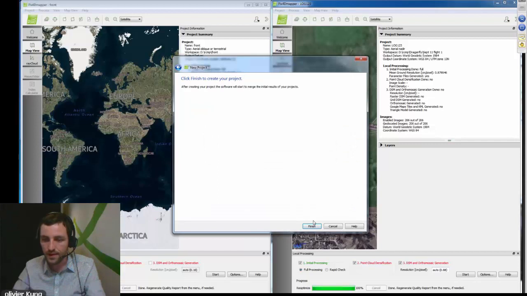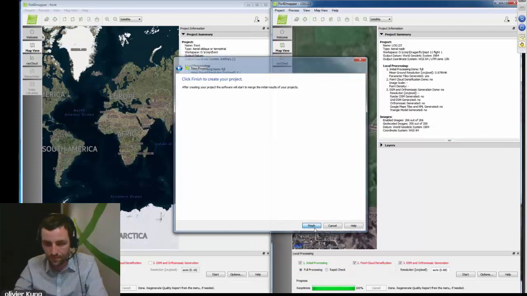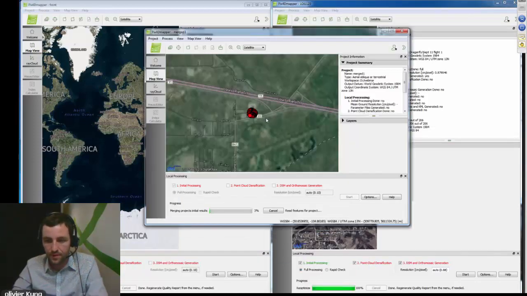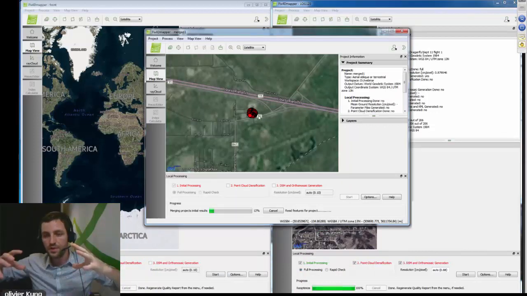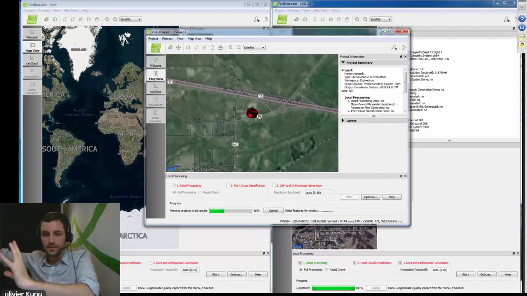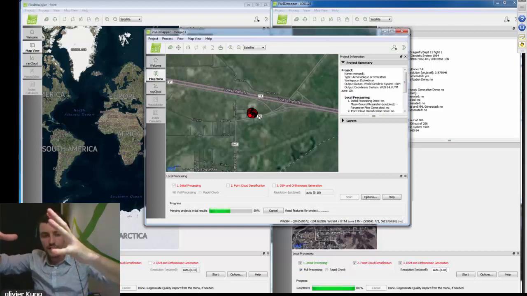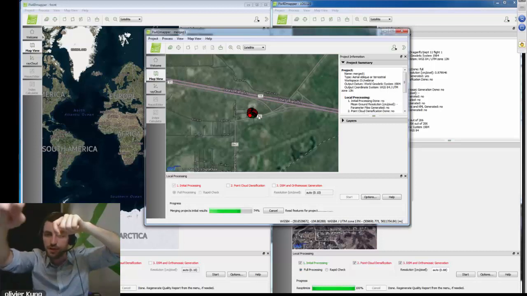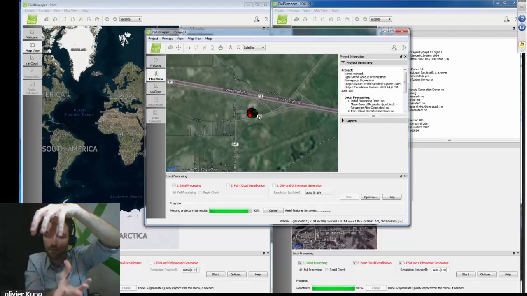Then it just tells me that the projects have different settings. I processed them with different settings, but usually this is not an issue. Now, what the software is doing is that it takes one dataset, it takes these other datasets, and it's trying to find a way to put them together to be as close as possible to the tie points that we identified by manually clicking on them.